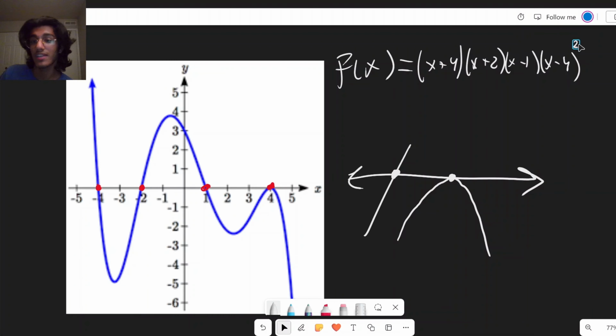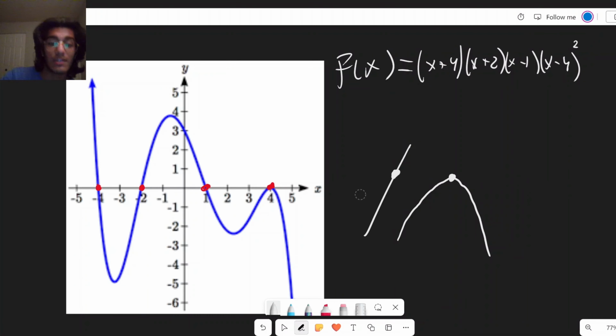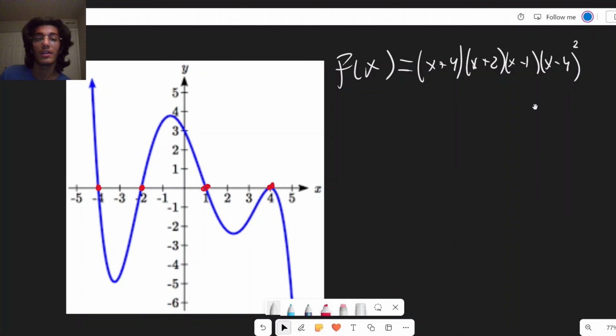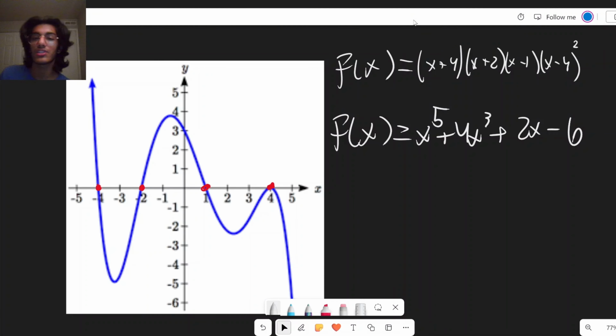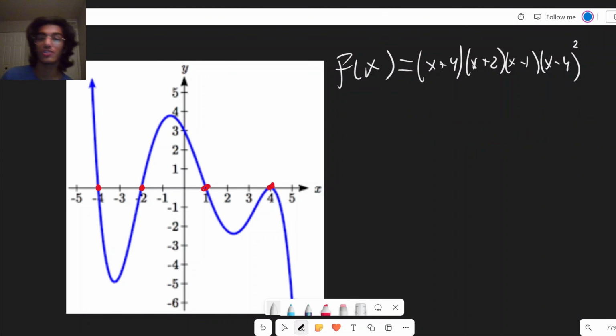Now that number can be 2, 4, 6, 8, and the same goes for all these other ones. But a good way to assure it is the degree. This is a new vocab term. The degree of the polynomial is basically the highest exponent the variable is raised to. That's how I think of it. So if I have something like f of x equals x^5 plus 4x^3 plus 2x minus 6, then the degree of this polynomial would be 5, because that's the largest exponent. And a good way to check the degree is to see how many turns there are in the graph, is what I like to say.